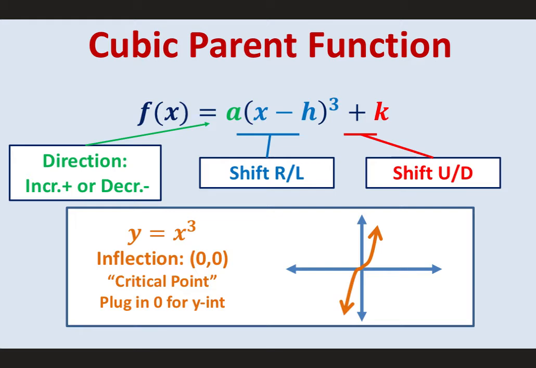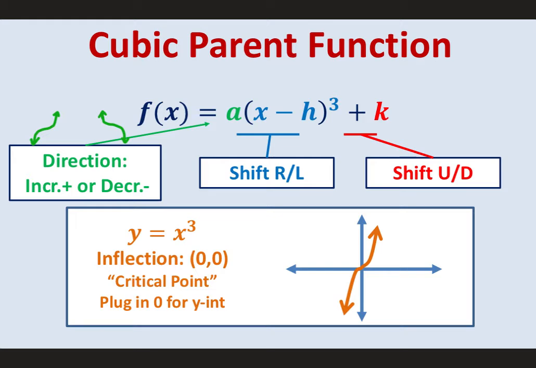What increasing means is that as we go from left to right, it increases, it goes uphill. If it is negative, then it's going to be decreasing. So that means as we go from left to right, it's going to be going downhill. So you can keep that in mind that once you find that point, it's going to be increasing or decreasing, going uphill or downhill. I'll talk about a couple ways to help you remember that.